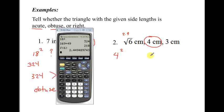Of course I'm going to square it. The others are square root of 6. I'm going to square it, remember, and then I'm going to add the 3 also squared. So 16 for the C squared. When I square and square root this number, do you remember what happens? Hi-ya! Cancels that square root, just gives me the 6. And then I take 3 squared for 9. So combining these is 15. How does 16 compare to 15? 16 is bigger than 15. So again, we have an obtuse triangle.